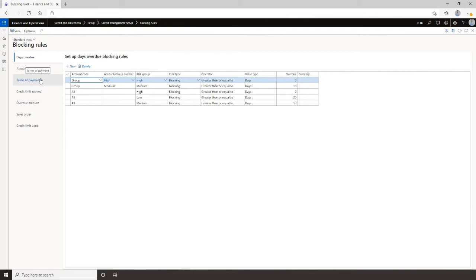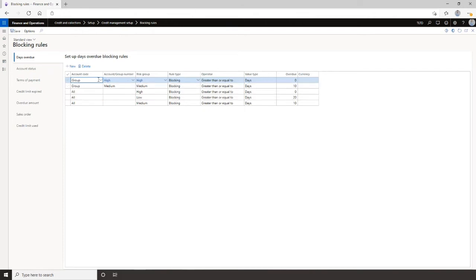So we've got some examples here. It could be that you can apply here a control for days overdue. And again, the groups, the risk group or the account group. So this is the credit limit grouping that we talked about earlier that could be pulled in, or the risk grouping again that calculates automatically based on the percentage points attributed for each of your risk measures.